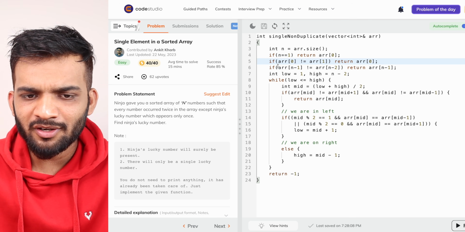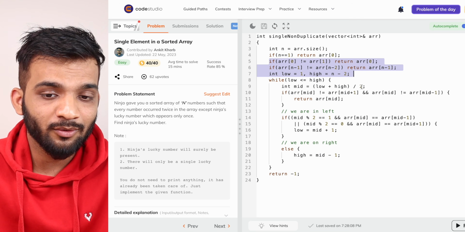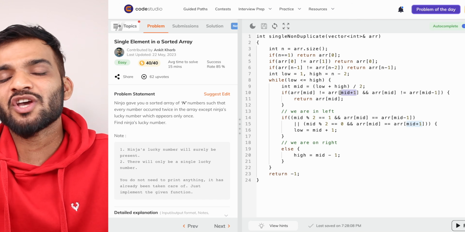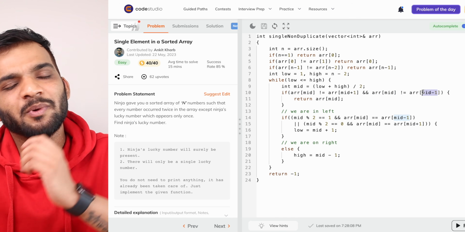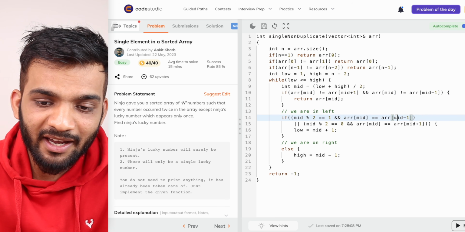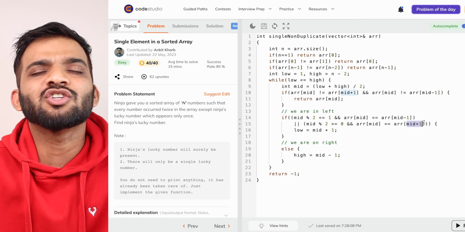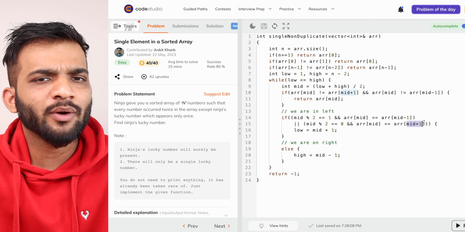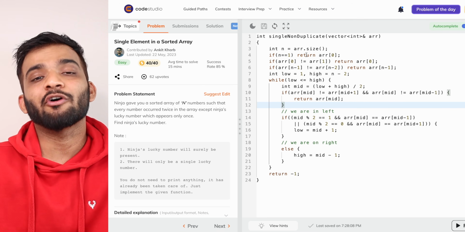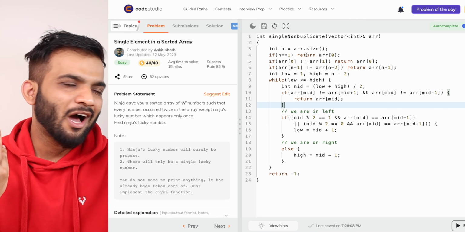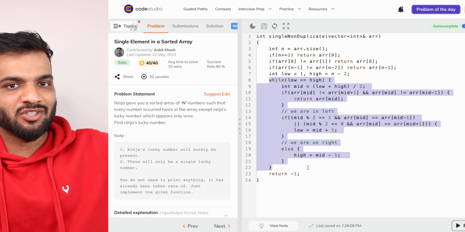So I hope you've understood why I trimmed down the search space. If you do not trim it down, then for this you have to check if mid plus 1 is crossing the boundary. For this you have to check if mid minus 1 is crossing the boundary. Again for this you have to do a check, and again for this. So you have to write extra additional conditions. It is okay, you can go ahead and write it, but I prefer trimming down to avoid unreadable code, because this code is far more readable than those conditional codes.